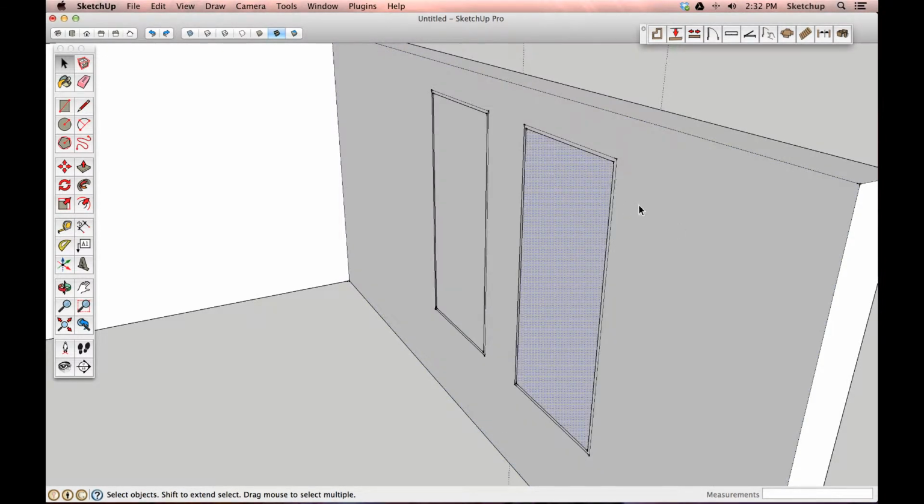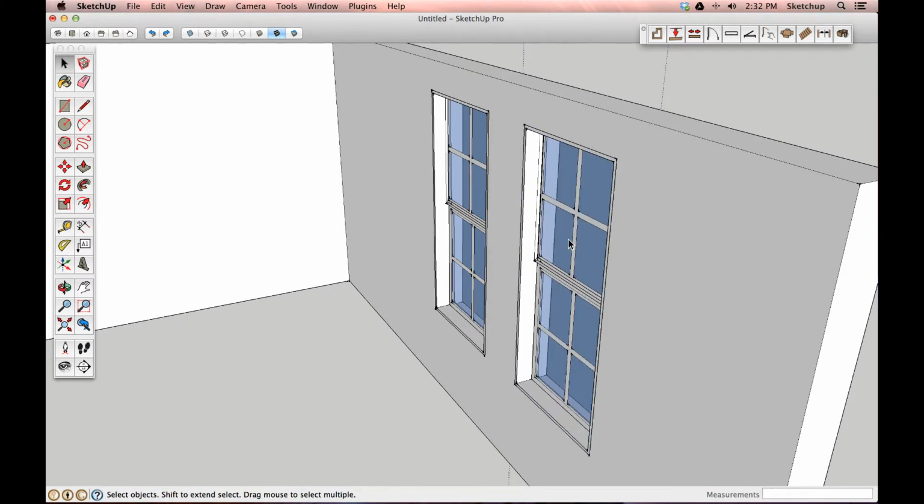Now you'll notice if I click in the different areas, I've actually broken up that wall, and there's now a piece here that I can delete for the window. So go ahead and click on one of the windows and hit the Delete key. Click on the second window, hit the Delete key. It didn't remove the second one, so go ahead and click again and hit Remove.